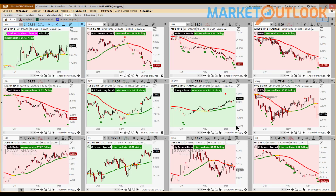So as we look at this, a couple things that stood out to me here today is, first of all, the VIX went up again. Not a huge surprise there. We've been seeing more volatile trading action here recently, so be aware of that. We also saw interesting movements in government bonds. Now remember, you typically don't see those two things working in unison with one another, where volatility is up and government bonds are up dramatically as well. So, it's kind of an interesting tie-in with the state of the mindset of the investor right now.